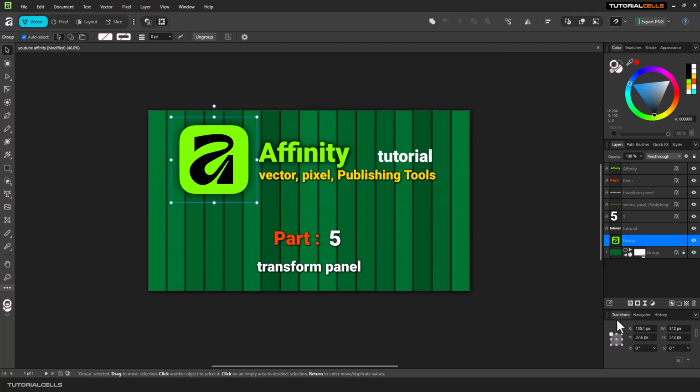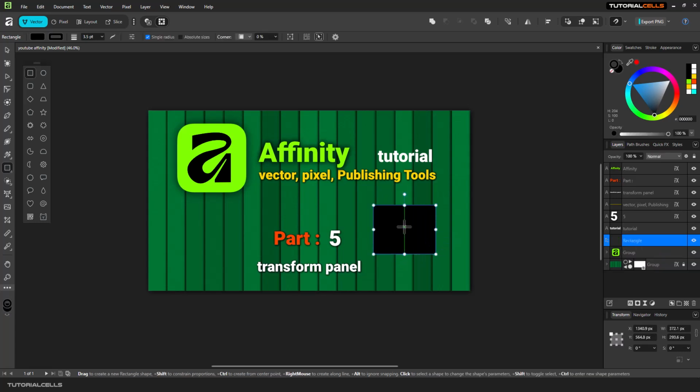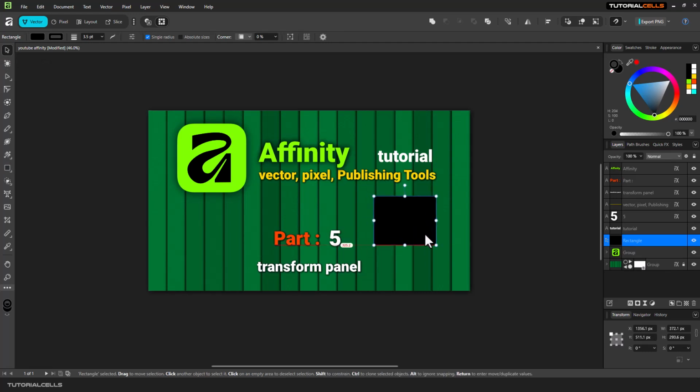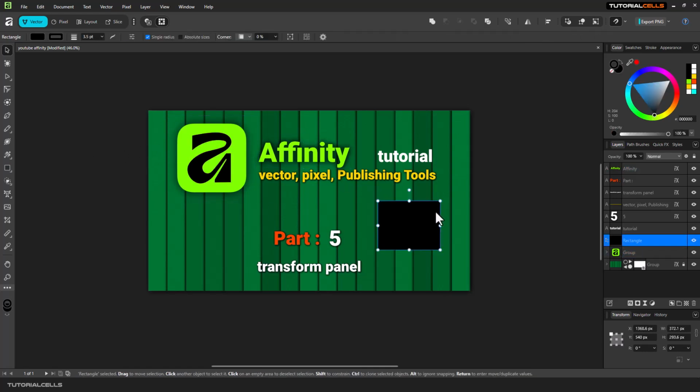In this lesson, I want to talk about transform for objects. For example, this is an object, or you can simply create a simple object like this. You can see we can go to the move tool to move it. As I said before, we have handles on any object, text, everything. You can see we have transform handles that you can drag to change the size of that, like this.